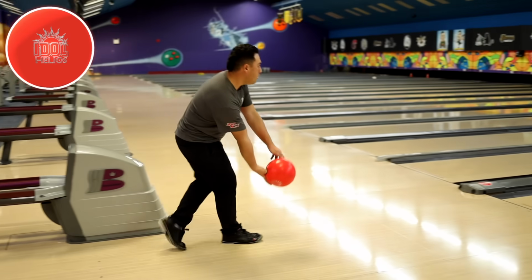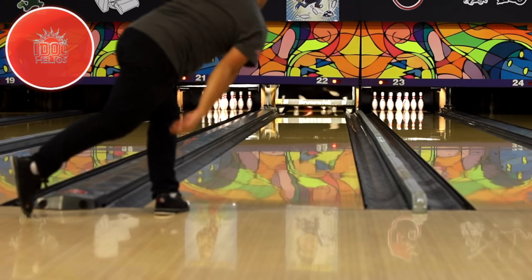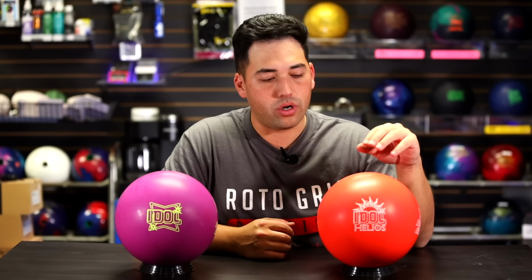So on the house shot, which contains a lot of oil in the middle of the lane and really dry boards on the outside of the lane, you really want to control the way it hooks when it hits the dry too early and when you keep it in the oil too long. So you want that little bit of miss room there, and this ball really controls that nice. When you get to the dry, it doesn't overreact, and when you miss left into the oil, it's got enough left in it that it will hook down lane and still hit the pocket for you. So if you're bowling on lots of house shots, you're bowling on easy conditions, and you just want a ball that is going to work on that, this is the ball.